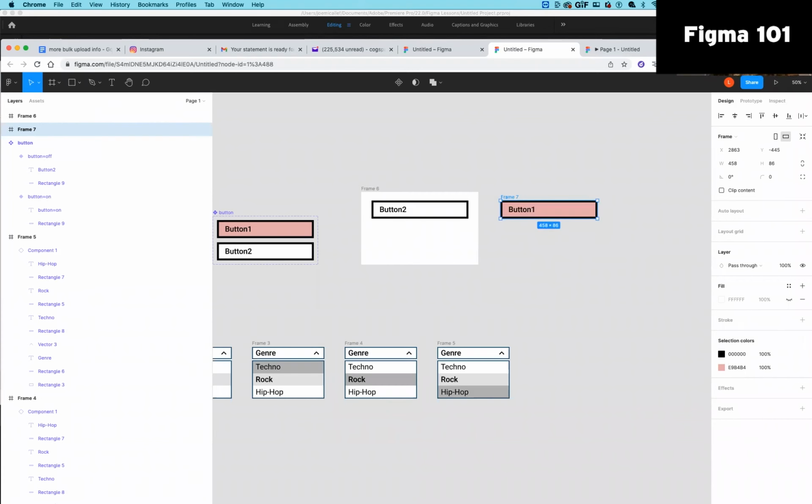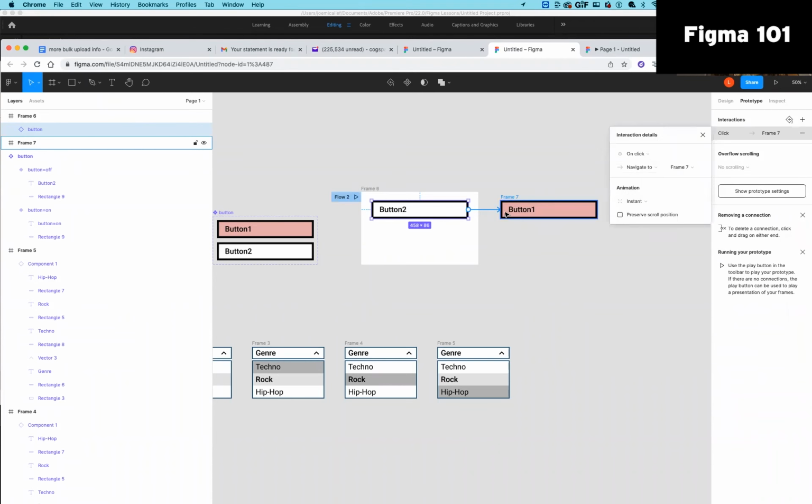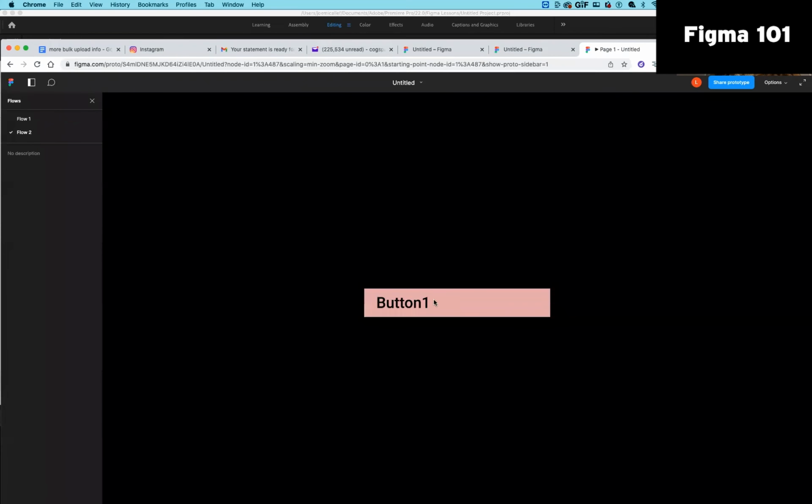And then when I go into the prototype section again, I can go to this button, drag it out, do an on click. But instead of navigating, you want to do a swap overlay. Make sure you have the right frame set, have it set to instance. And then when I click on that flow, it's going to update. And actually, I think I should have maybe done open overlay.